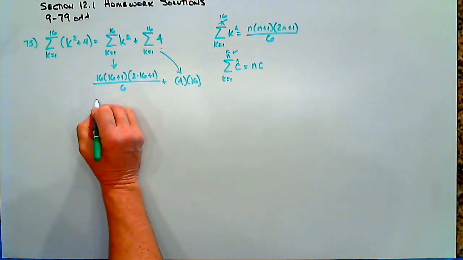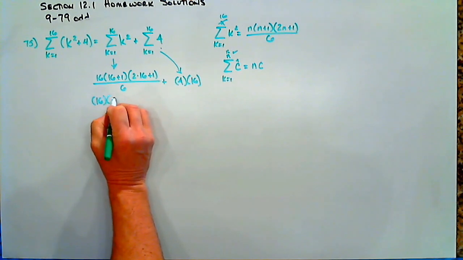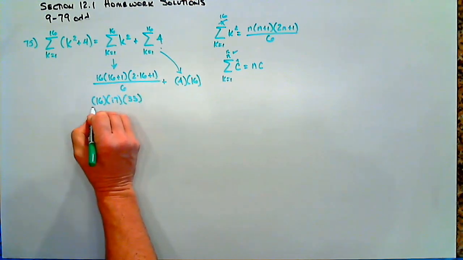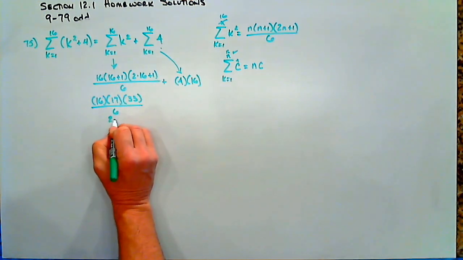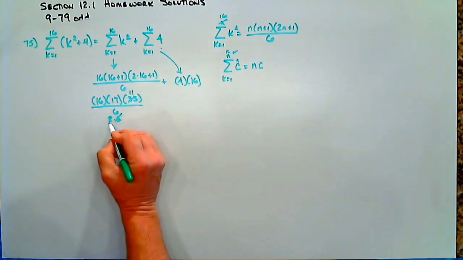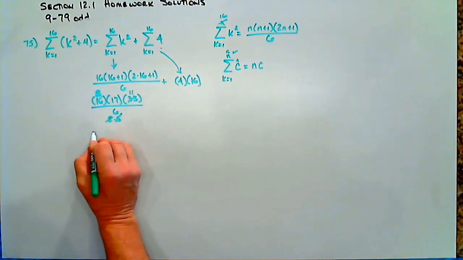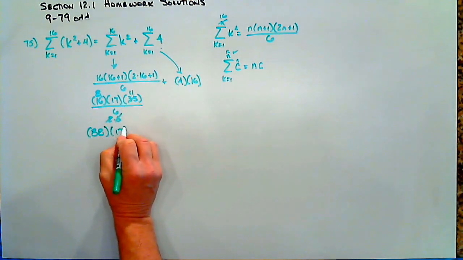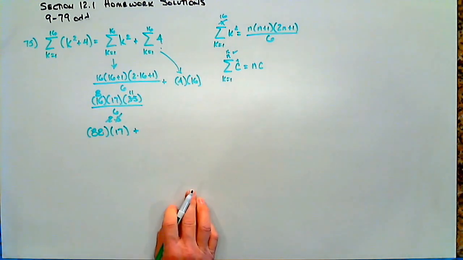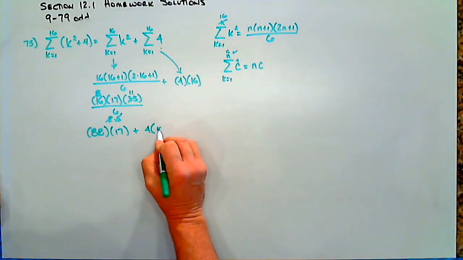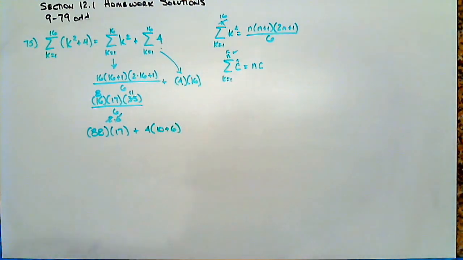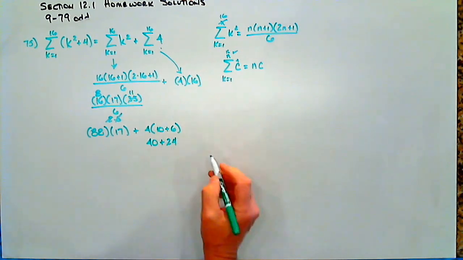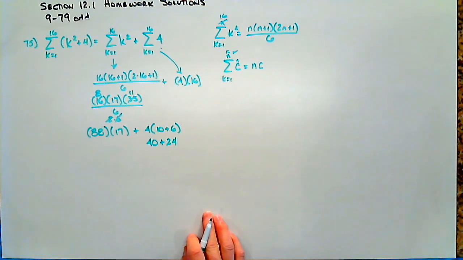So what does this equal, right? This is 16 times 17. That's 33, right? Times 33 all over 6. Well, 6 is 2 times 3. That's 11. That's 8. So we have here 88, 8 times 11, times 17, plus, over here we have 4 times 16. Well, that's 4 times 10 plus 6, because who wants to take 4 times 16? Nobody can do that. It's too hard. So that's 40 plus 24, right? Is that right? 40 plus 24.